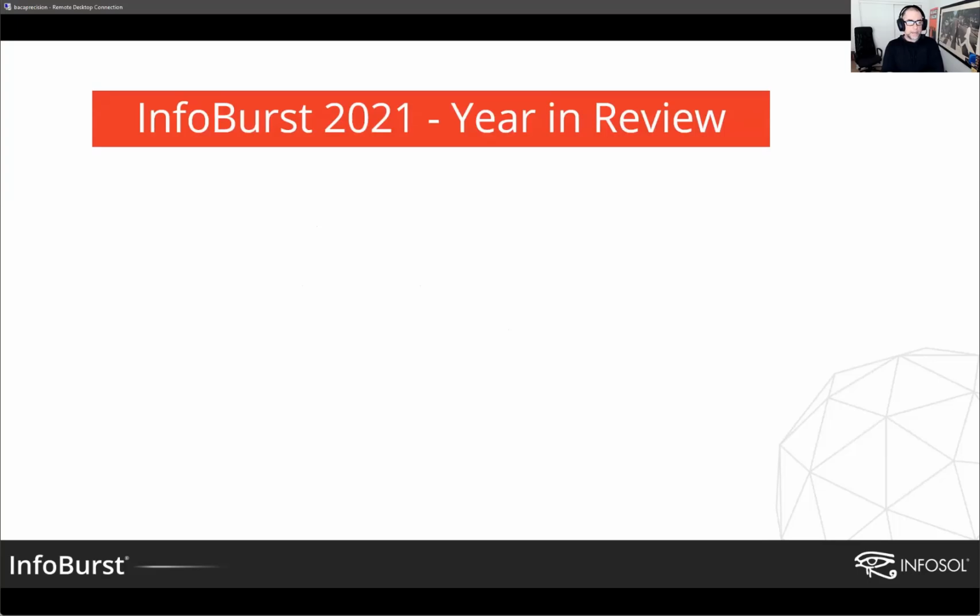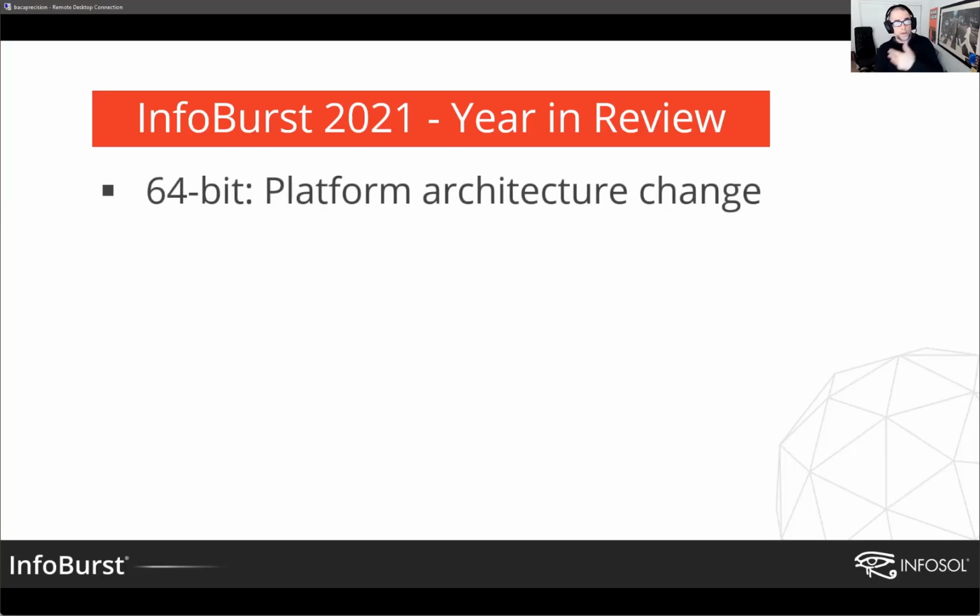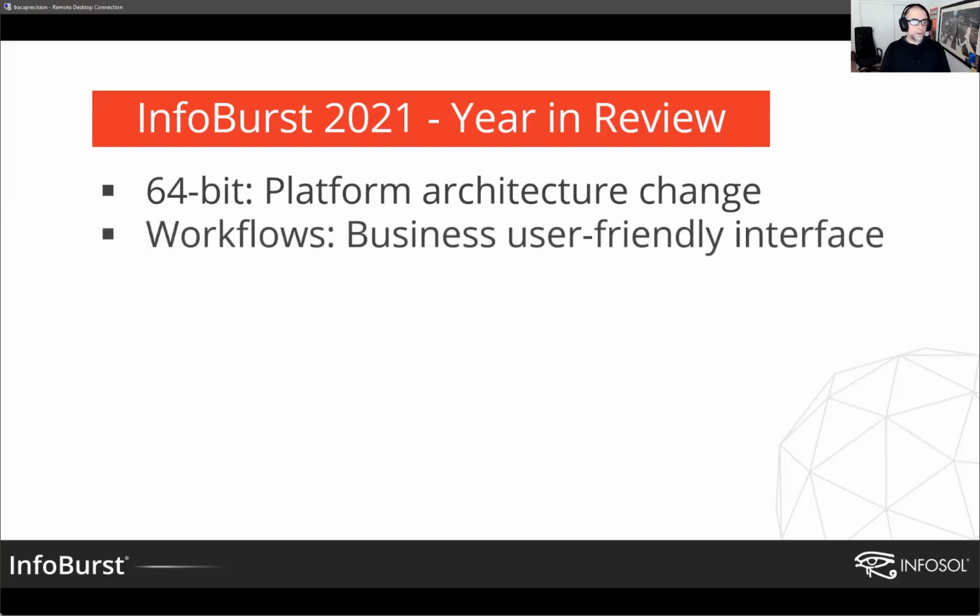And here's just a preview of the features that we're going to be looking at, because I think a lot of you will find this useful. We're going to be talking about the transition to 64-bit. This will be especially interesting to those of you that are still build 240 users. So what does that architecture change mean for InfoBurst?